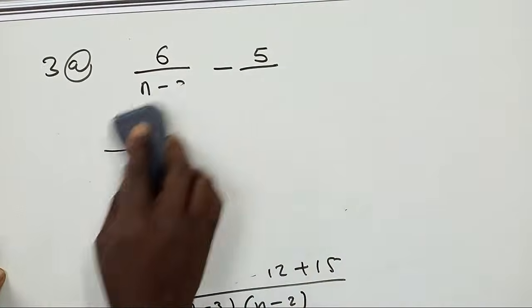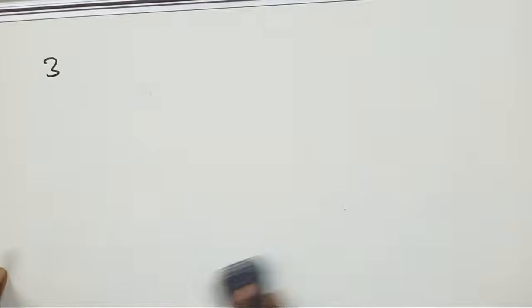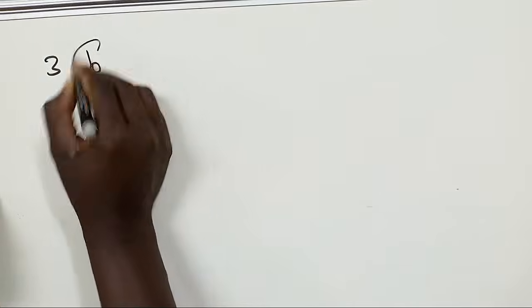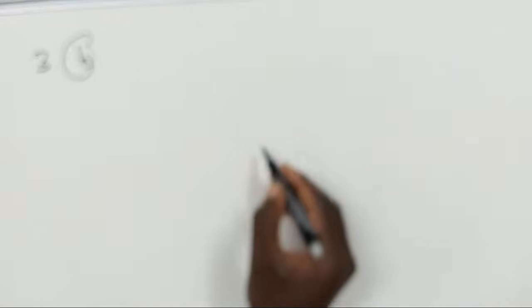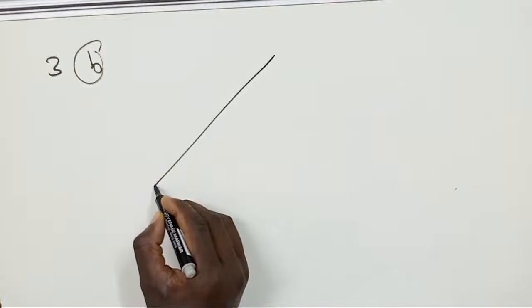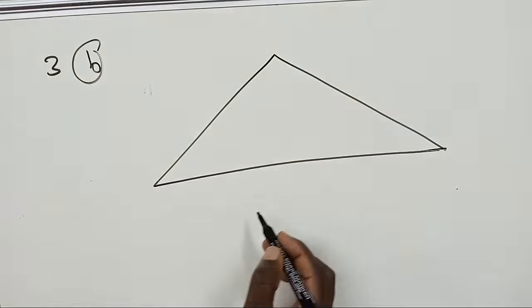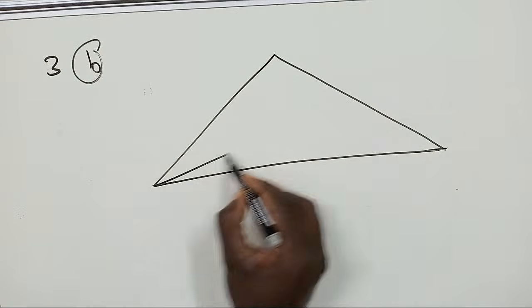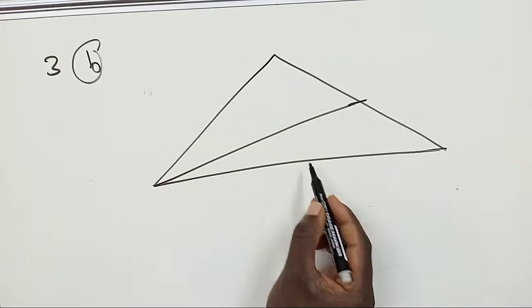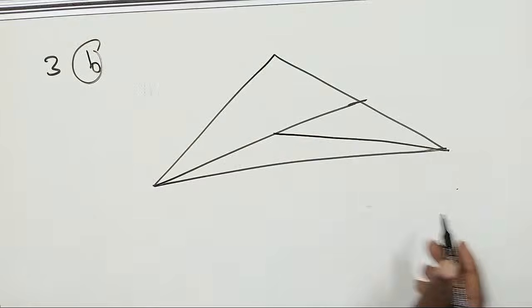Vector exam question. I know quite a number of people face difficulties with vectors, but I think vector exam questions are the simplest. So just give me a little bit of time. Let me try to draw so that we understand. Let me try to do a drawing. This is question B. So this question looks like this. Hopefully my drawing will be seen. So this is a vector we are talking about. It looks like this.